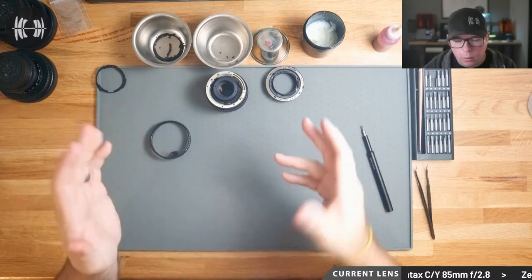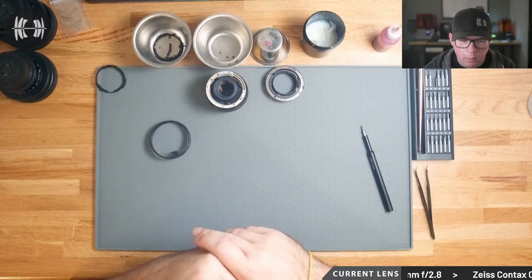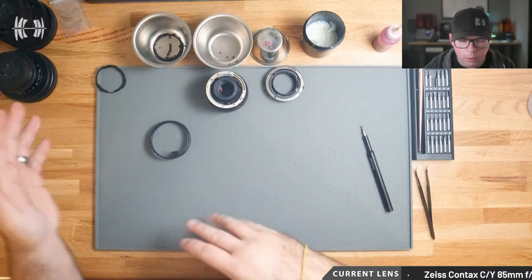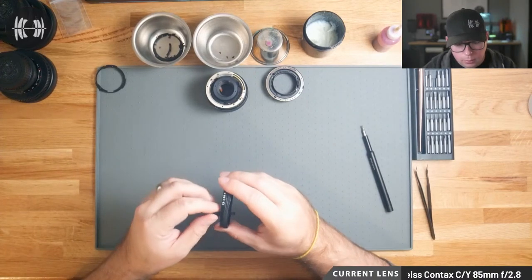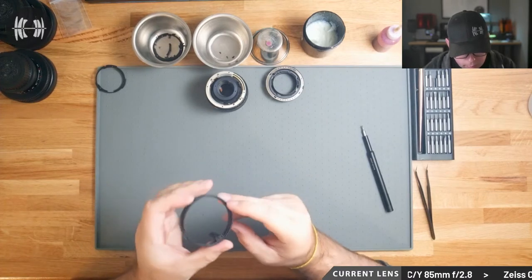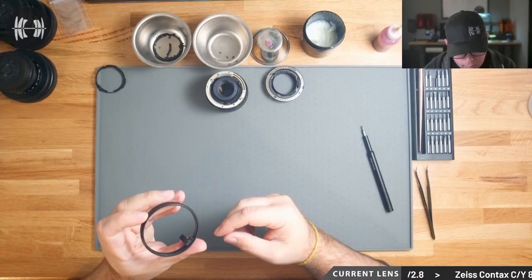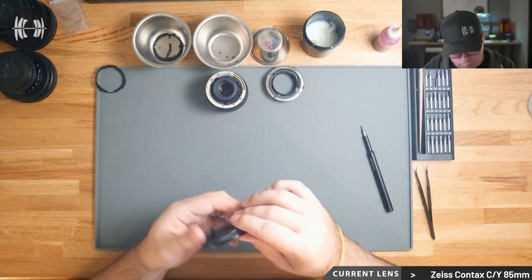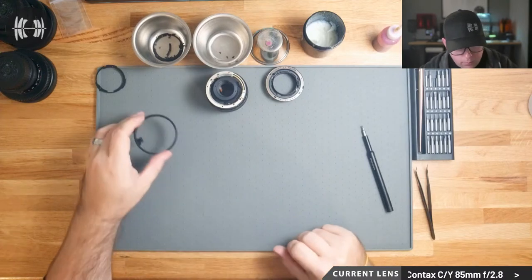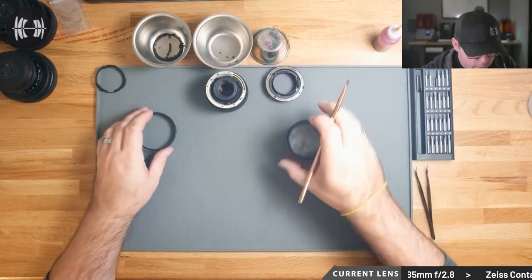Yes, Marzen. Technically, it was also how it interacted with the camera at the time. It's completely irrelevant now, aside from the optical differences. Alright, let's see if this feels as good as the 50 did.